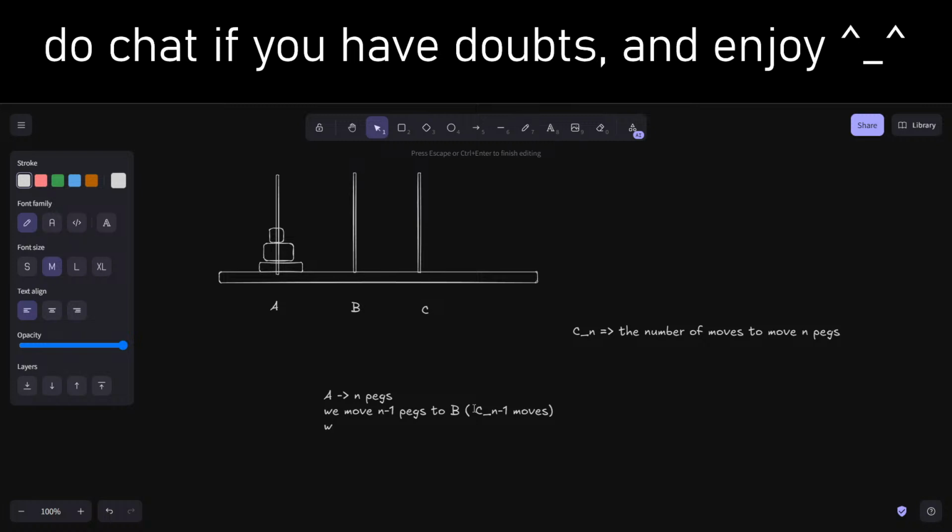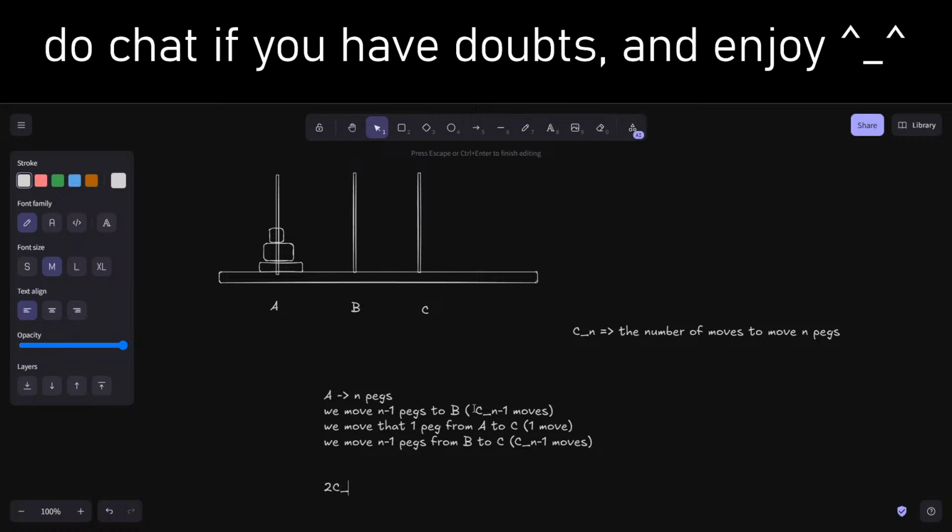Now we move that one disk from A to C. So that is one move. And now we move n minus 1 disks from B to C. So that's C_(n-1) moves. So the total moves?